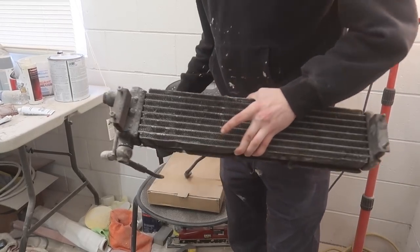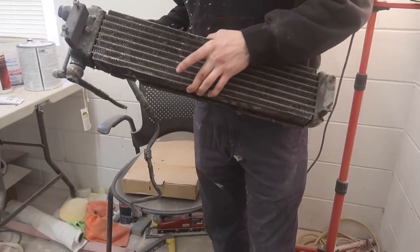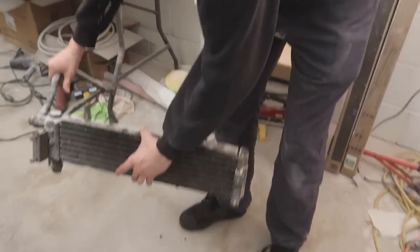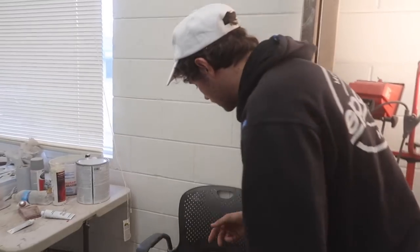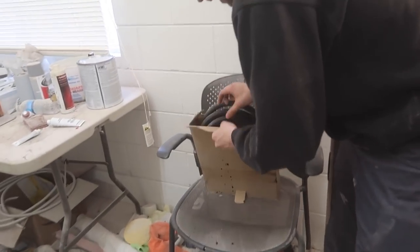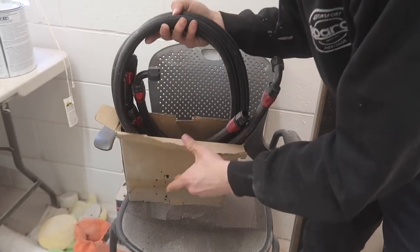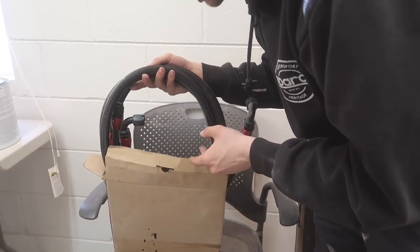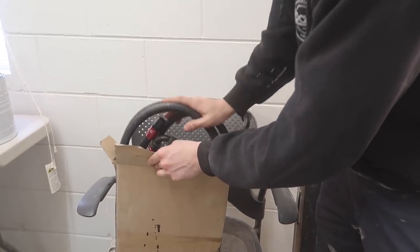Obviously these lines aren't going to work. I got this from a friend, Rick Phelps — shout out to him. That's going to go on the front of the car on top of the lip. Alex also gave me some lines for an oil cooler. I don't know if they'll fit, but it should be similar — if anything we might just have to change the AN lines or get something else. But basically we have the oil cooler set up.